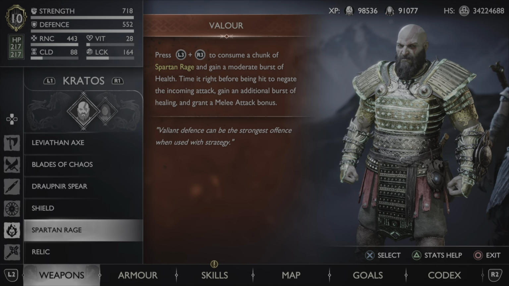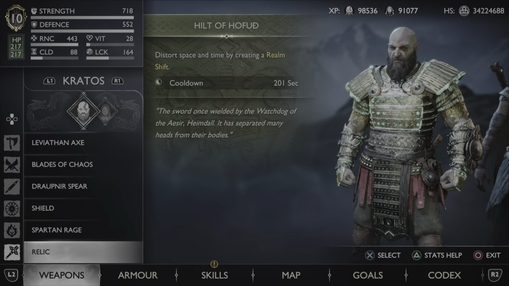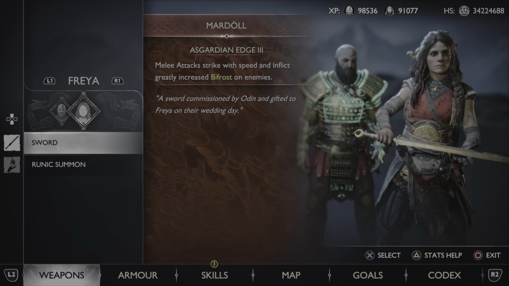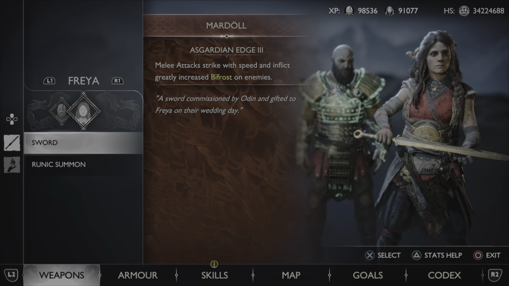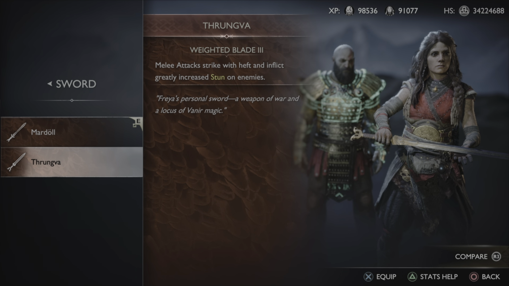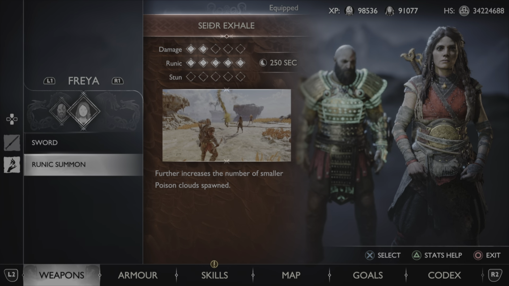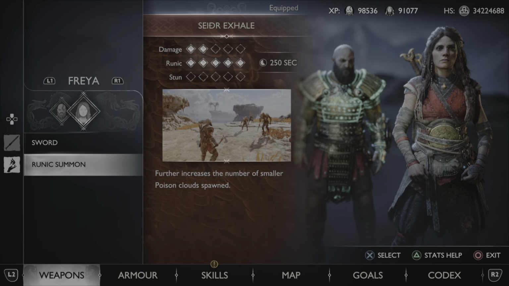Again, as I said, Spartan Rage, we are using Valor, and for the Relic, the Hilt of Foad to create those realm shifts as we go along. Now, for Freya, we are using the sword, the Asgardian Edge. It's called Mardol, which increases Bifrost on enemies. Again, you can use the other sword. You can use Thrungva if you want to get increased stun going on enemies. It's entirely up to you. I prefer this one. For the runic summon, as I said previously, we're using the Satyr Exhale to get those enemies poisoned, and by getting them poisoned to lower their levels to do even further damage.